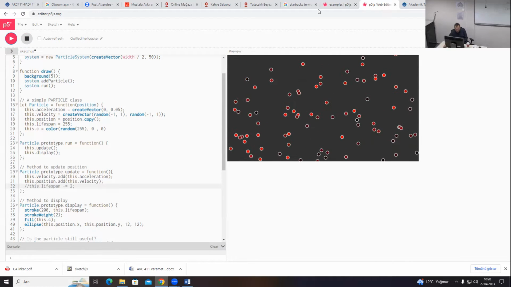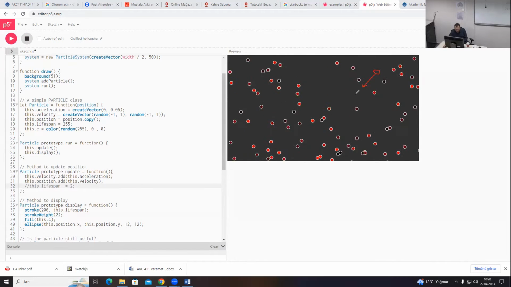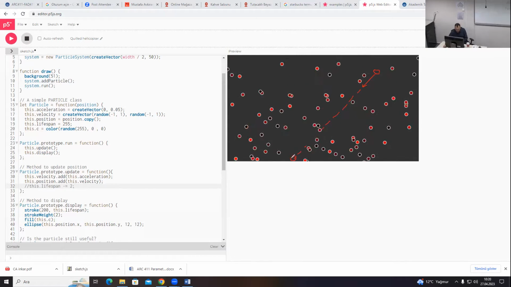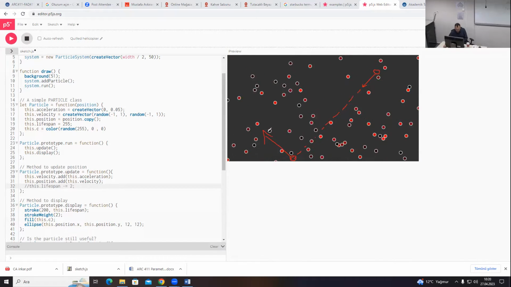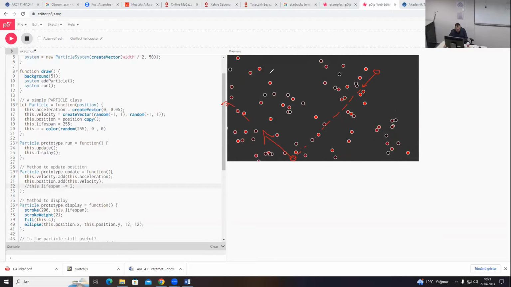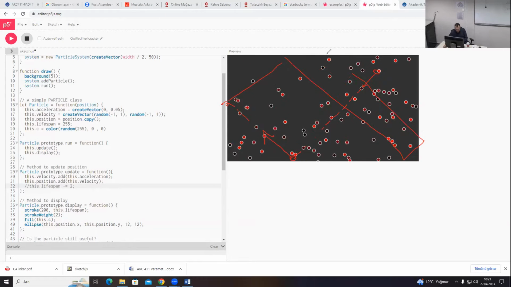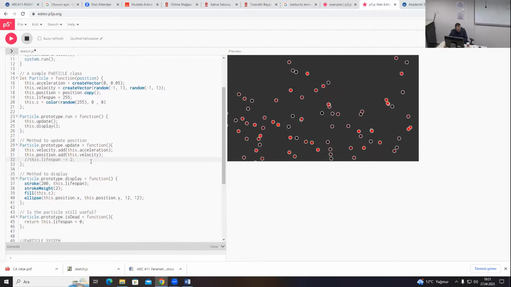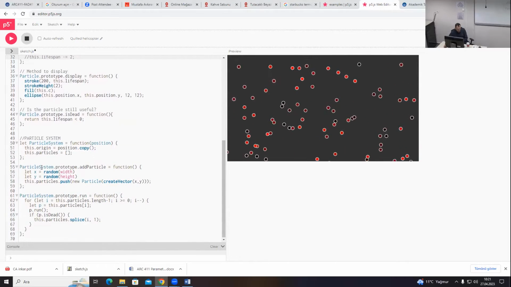Let's say that we want to have a movement like this. So I have a particle, I want it to move in a straight direction. And then when it comes to the boundary of the screen, I want it to bounce, right? So we want it to keep bouncing and bouncing and bouncing. So how do we do that? Let's actually try to do that, okay?